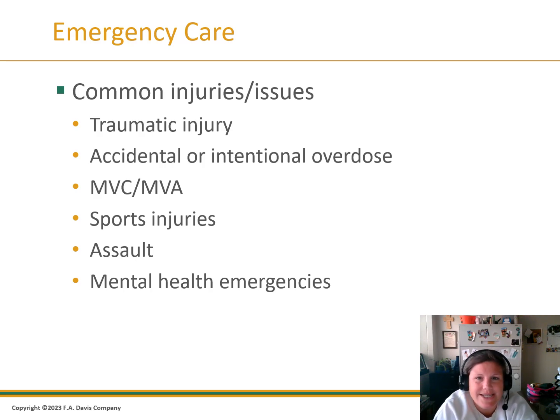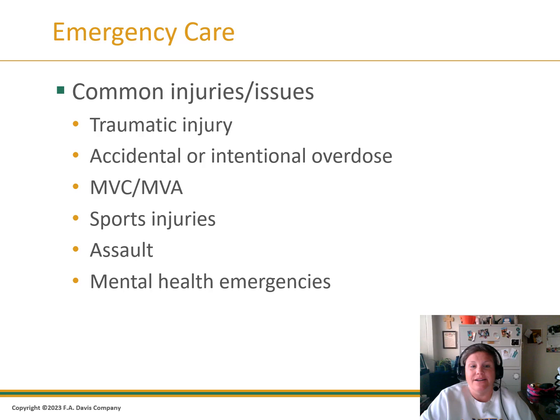Okay, emergency care. One of the things to be mindful of is traumatic injury, especially in association with risk-taking behaviors, like the fact that a lot of times they do have this immortality and invincibility mindset that they're not going to be the ones affected, and they may just really lack the awareness between cause and effect. So we want to be mindful of what all is considered prevalent injury issues.